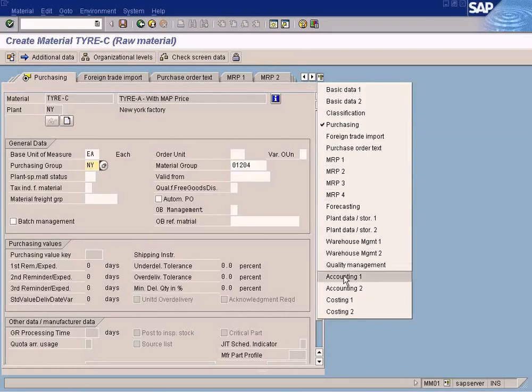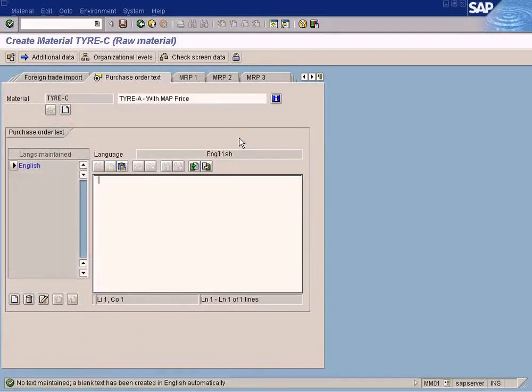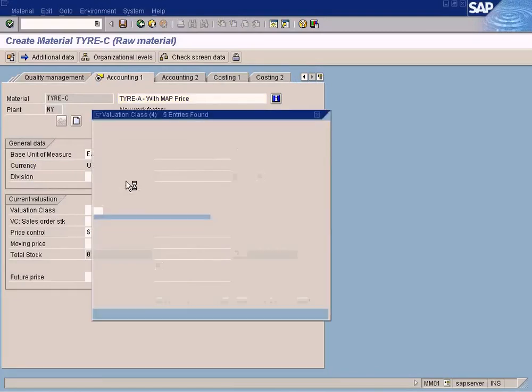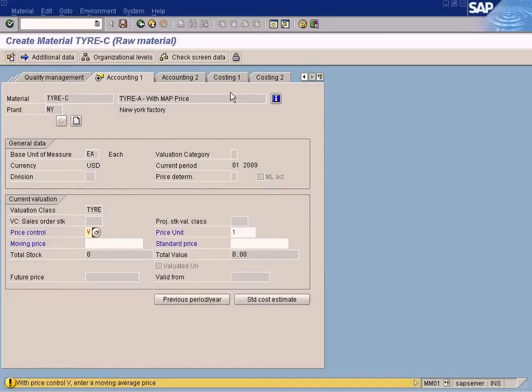And let me go to accounting data because I need to set the material price. Okay, just leave it empty. Go to accounting data. Okay, the valuation class is the same valuation class, which is tire, and the price control is changed to moving average price. Okay, and save it.